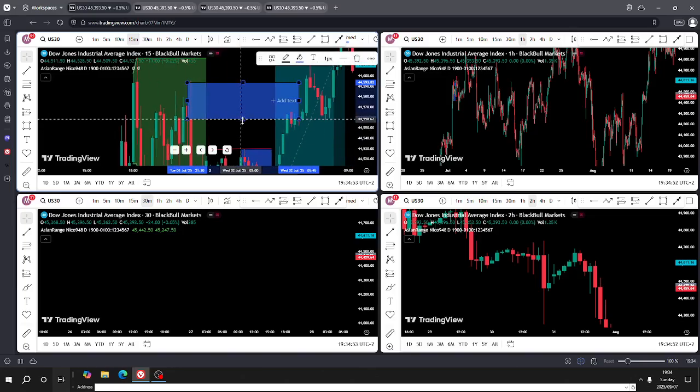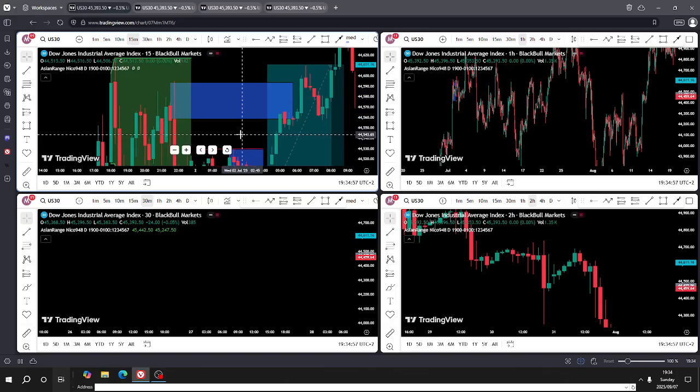So right exactly there we see an order block. And what did I say about an order block? I said whenever the market taps into the order block, what is it that we want to see? We want to see a sweep of a low. Just like here, it's a supply area. So what do we want to see on a supply area? We want to see the sweep of a previous high candlestick. We want to see a sweep of liquidity.